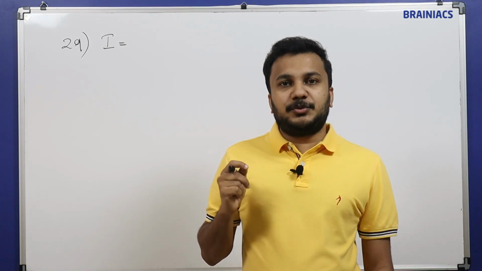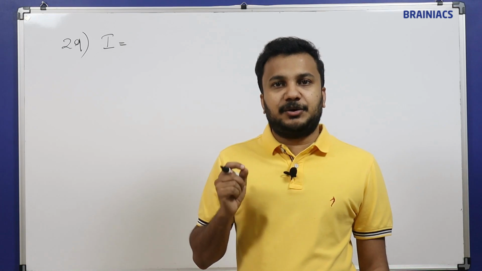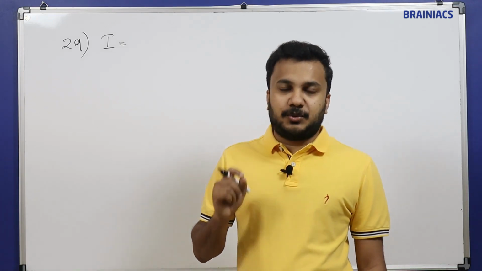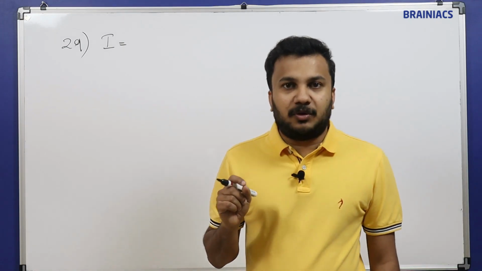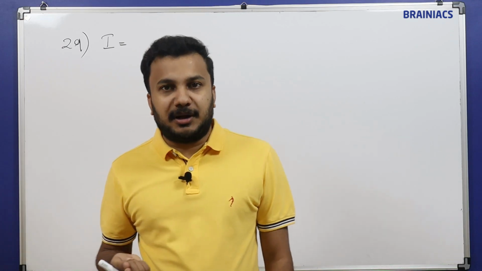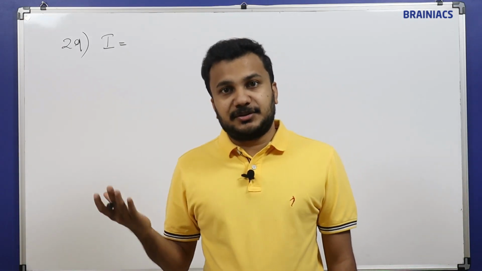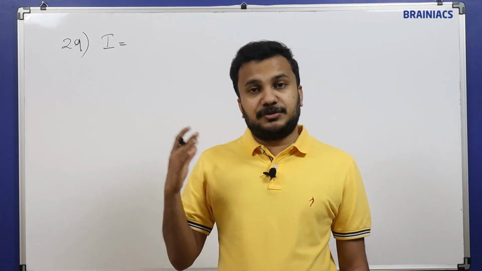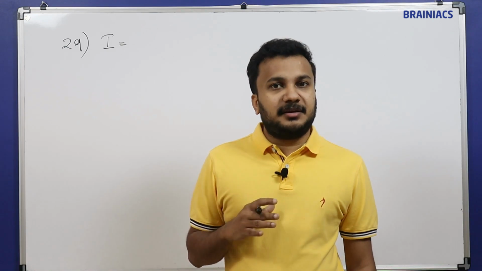Why are we using a galvanometer as a voltmeter or as an ammeter? The reason is quite simple. If I can measure only 1 milliampere of current using a galvanometer, after converting it into an ammeter I can measure up to 100 ampere. Based on the full scale deflection, I can measure up to 100 ampere, even up to 1000 ampere.